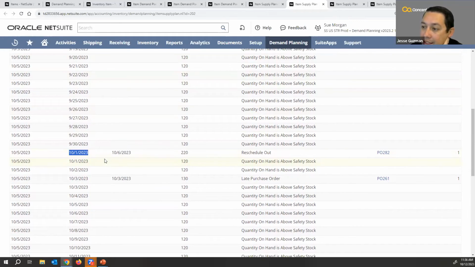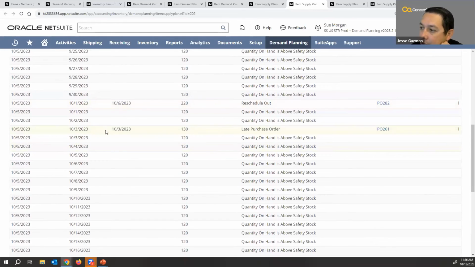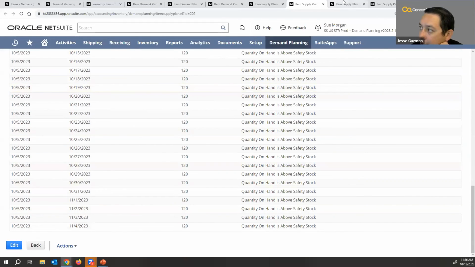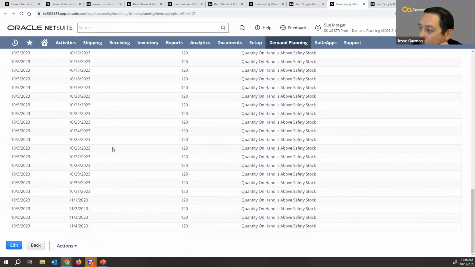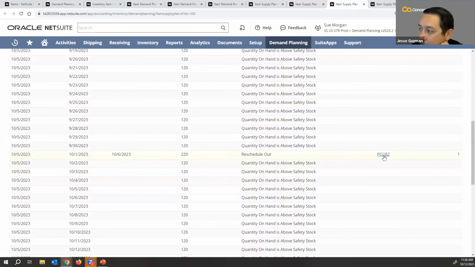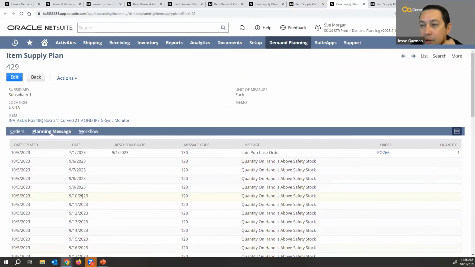And you'll notice the system now, because I didn't place it on 10/1, had recalculated the date. Now, and this is just based on the time that I created this demo environment, right? So you have to just imagine that I'm a little bit late with some of these dates. But same thing here on 10/3 told me I've got to place a purchase order, and you keep looking at, I go to the next one with the monitor, same thing. It's telling me throughout when I should place my orders, and then creates the POs for me as well. So it creates the POs with the different dates that we can set ahead of time.